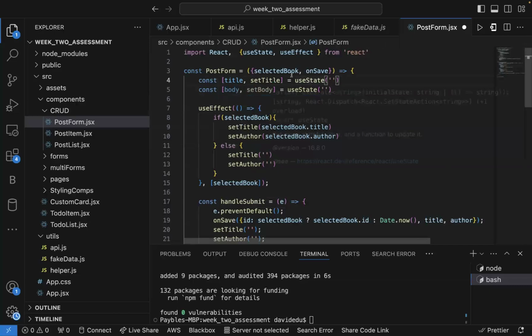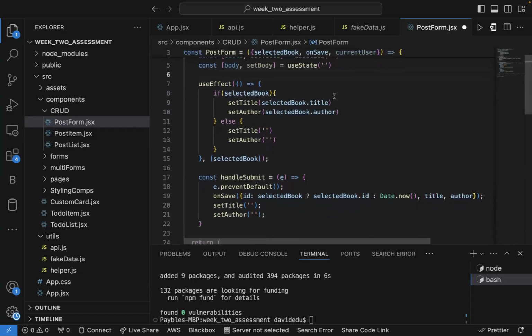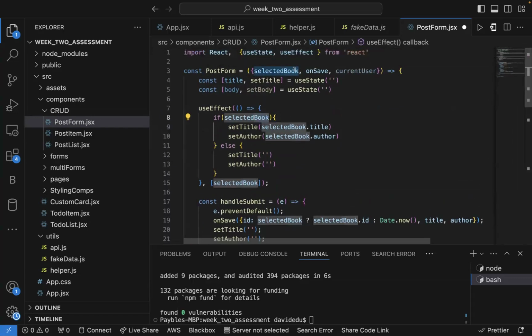Okay. And then for here, we need the selected post, on save, and current user, right? Yeah, current user. Okay, so for this, we are going to have useEffect, selected post.